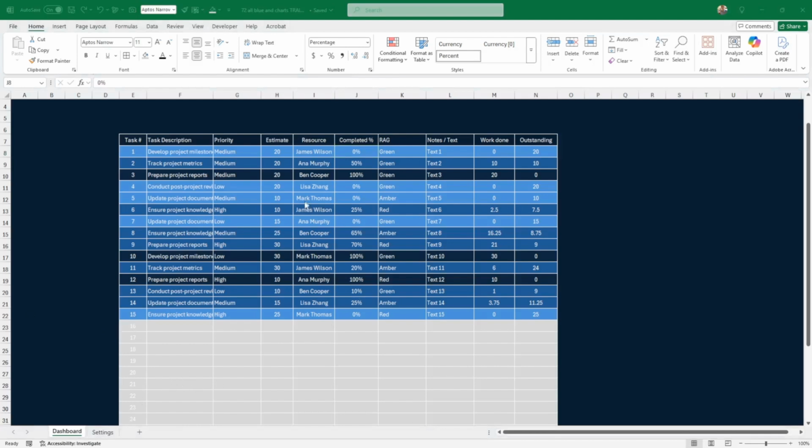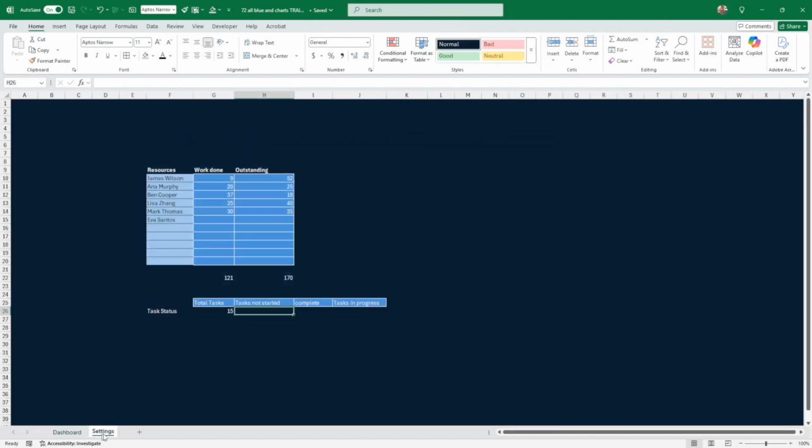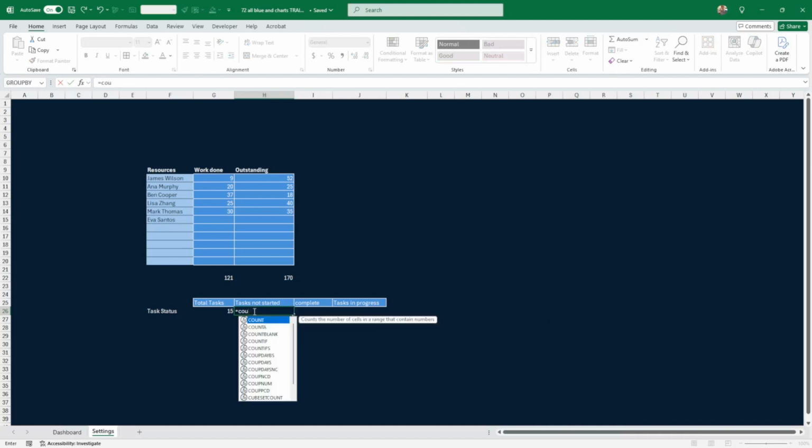But I also need to check that there is something here, because here you would have a 0%, but there is no task. So I need to do two checks here. So I need a COUNTIFS. So hopefully you have COUNTIFS. I think it's a relatively recent function of Excel. If you don't have it, you're just going to have to do it in 2 steps.